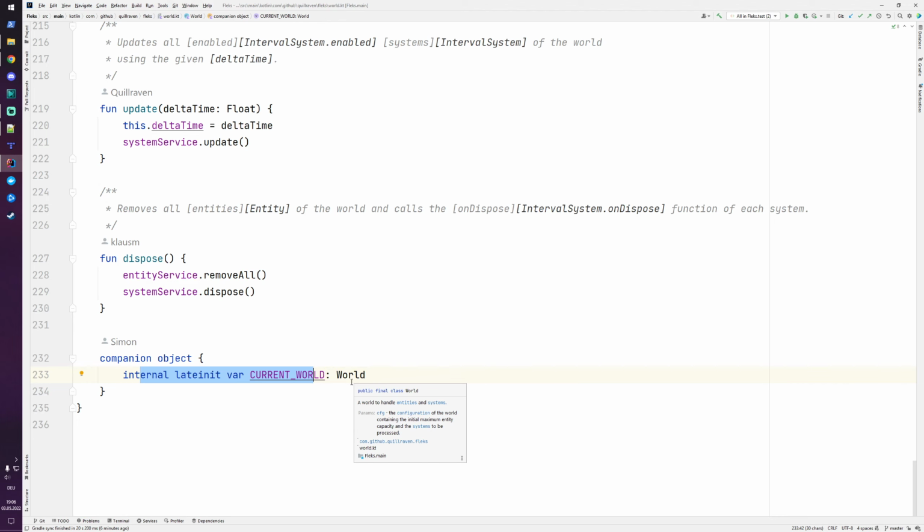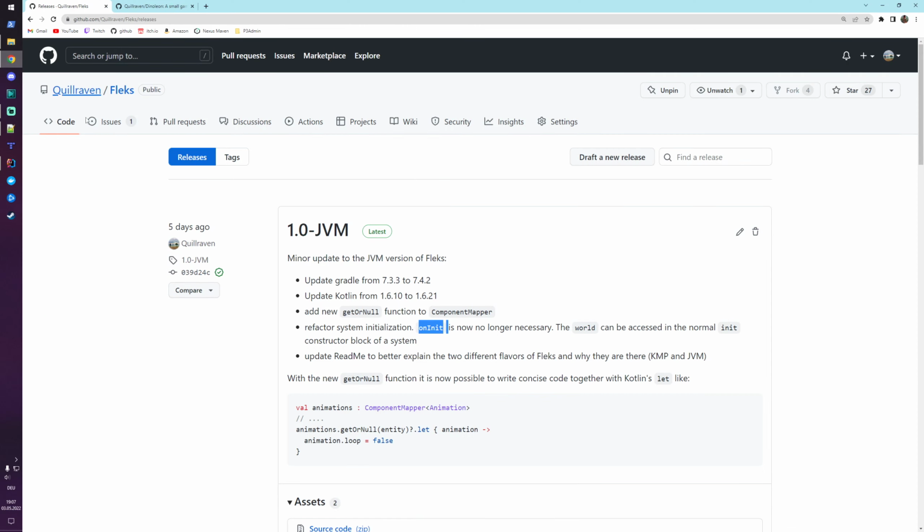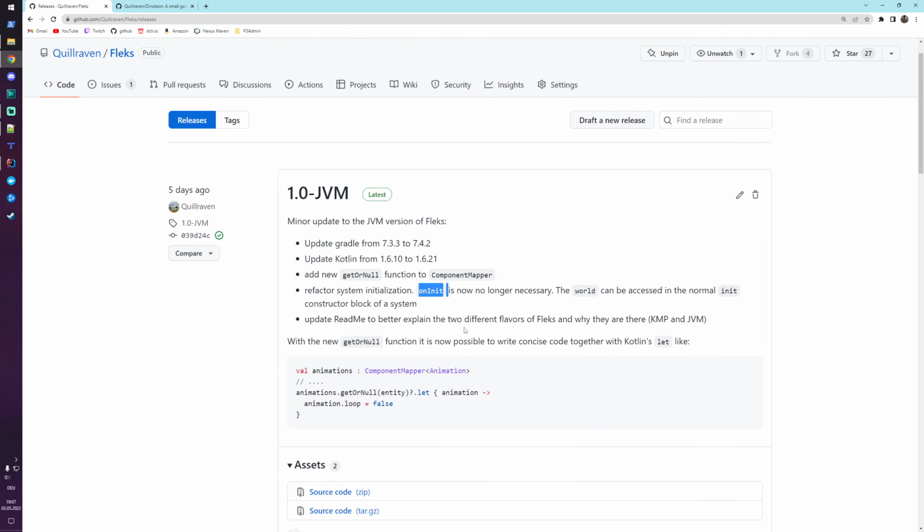Another downside that I would see, if in theory people are using concurrency and are maybe creating multiple worlds in multiple threads at the same time, then this is of course also error prone, and we would actually synchronize it so that there will be no mistakes with that part. But that one I ignored, because who would ever create multiple worlds in multiple threads? I hope that no one is doing that, and if yes, I would be interested in the use case, and of course I already know how to fix it, but since it makes things more complicated, I left it out for the time being. And that was actually one of the bigger changes with that small release.